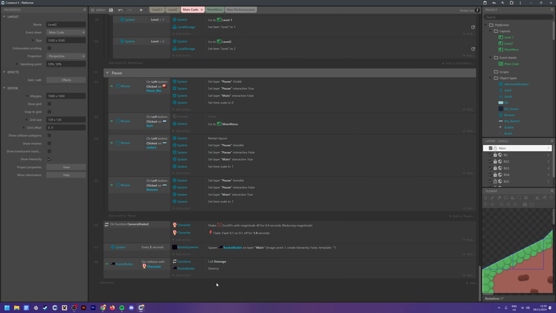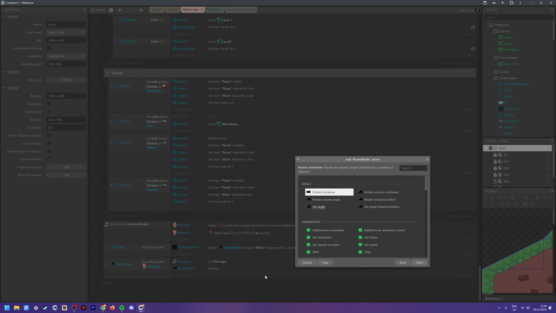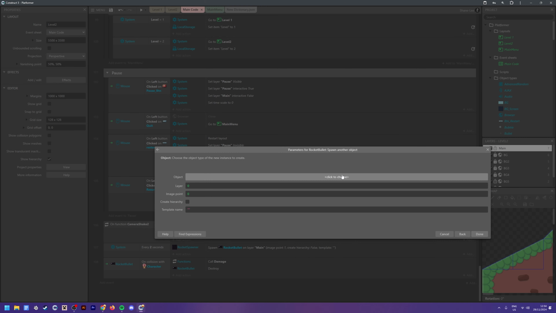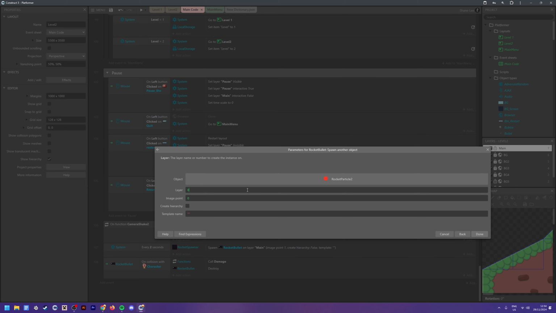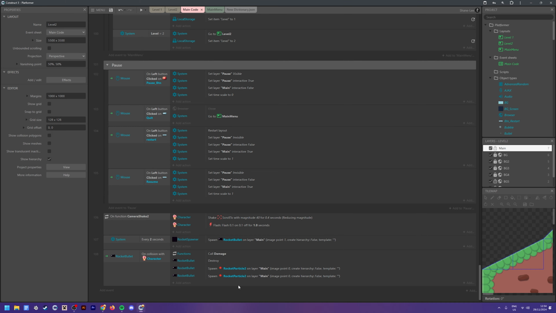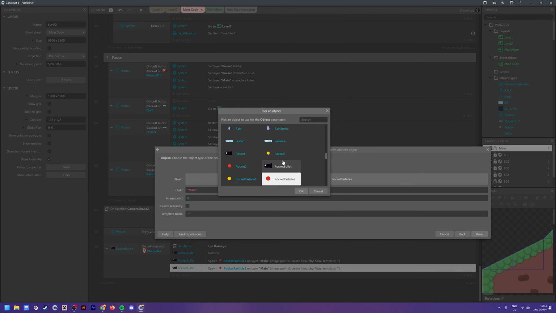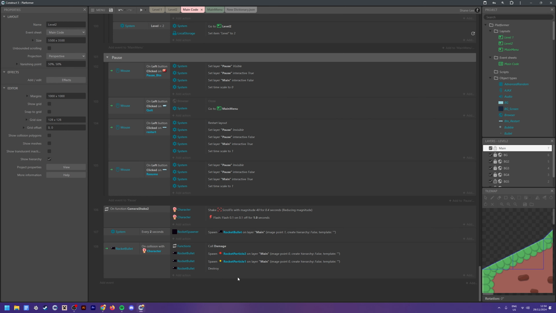Great, so once you've created your particles, we can now add them to this action here. So what you'll do is search rocket bullet, or whatever you've called it, and we'll say spawn another object again. And then we're going to search rocket particles 2 on the main layer. Image point can be the same. We can Control C and Control V this to duplicate it. And then we can search the first particle. Drag destroy below this just to make sure that it destroys it after it's spawned the particles. And that should be it, guys.